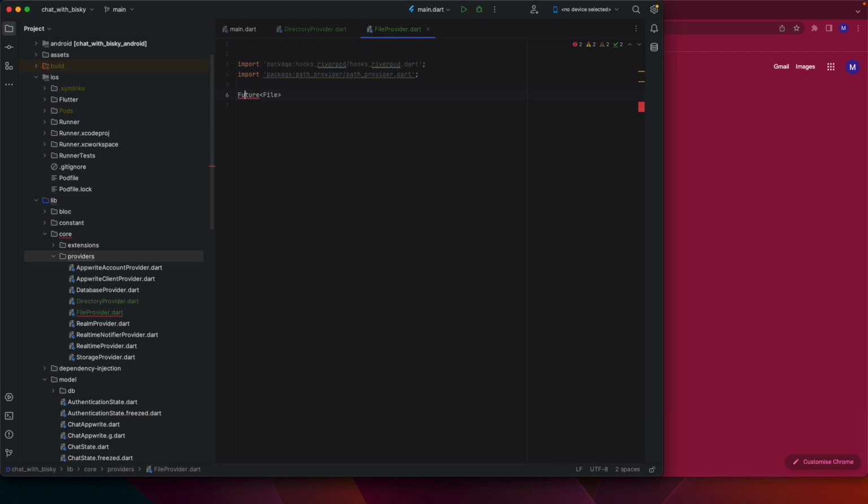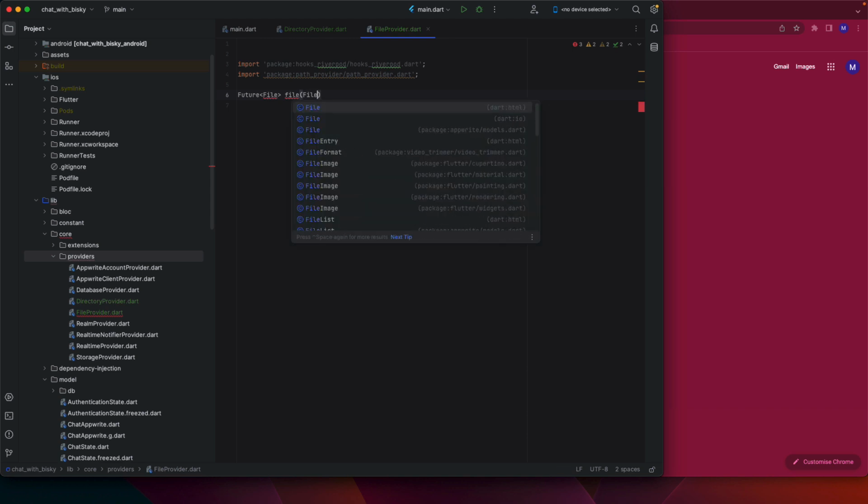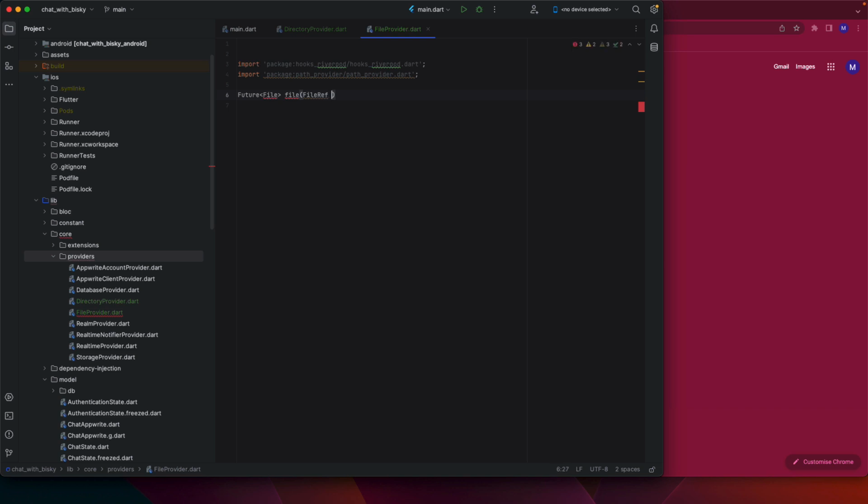We just say file. After doing this, we want to say file ref, then we just say ref, and we want to use ref. Let's import the file from IO, and this file ref is going to be generated by this. So this is going to be our reference.